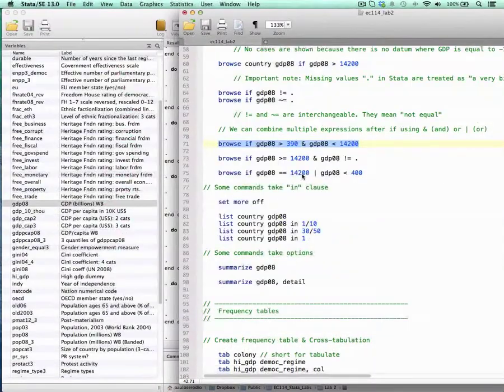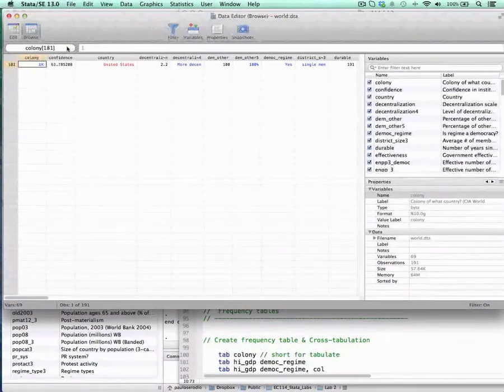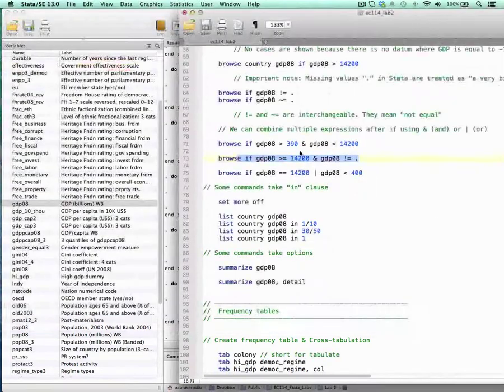Or we can look at all the observations for which GDP is larger or equal to a particular value and GDP is different from a particular value. So here, larger or equal to 14,200 and different from missing gives us the United States. If we had not specified this condition, different from missing, we would have gotten all the countries for which we do not have information.